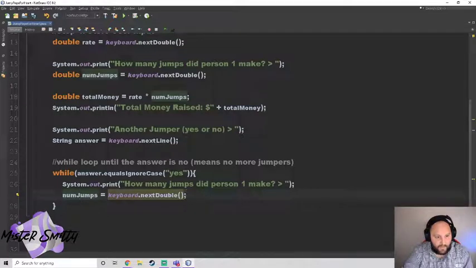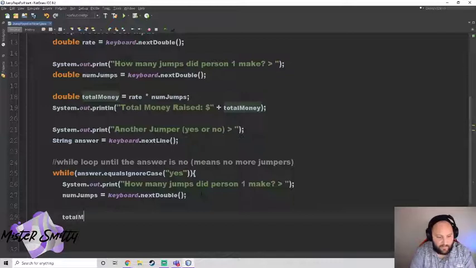Then I need to do the calculation. So the total money, and we want to add, so it's going to be plus equals whatever the rate times num jumps is.